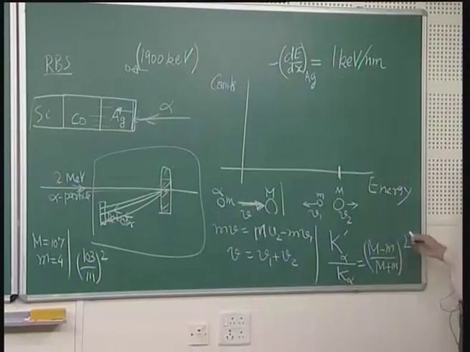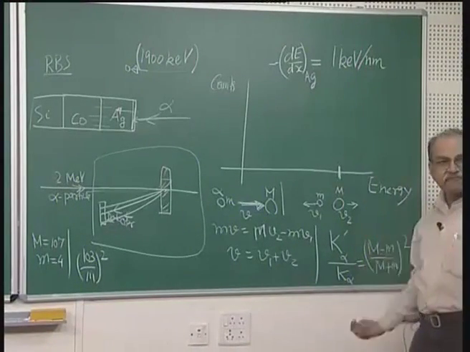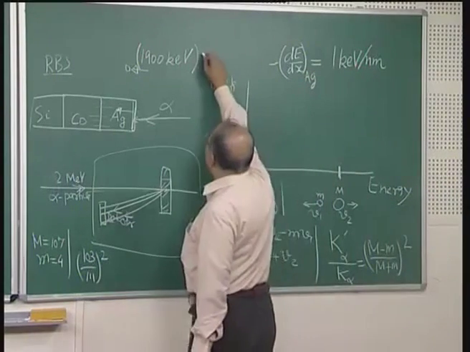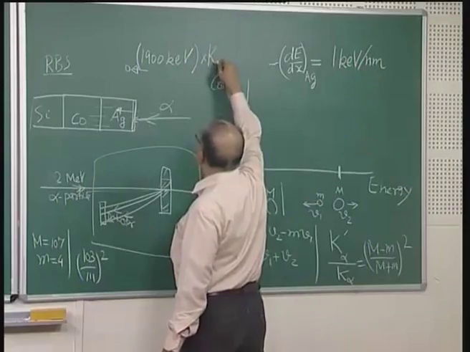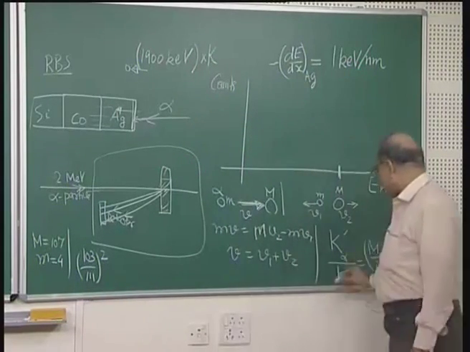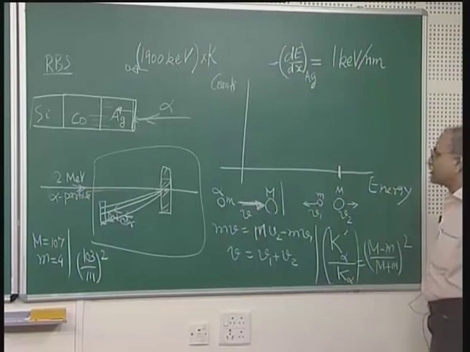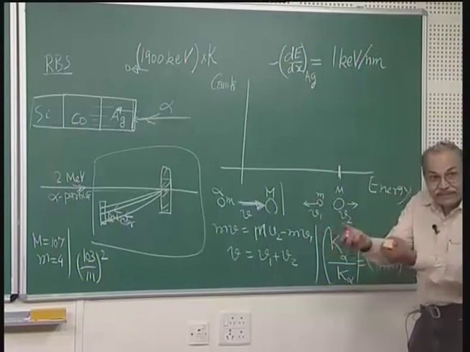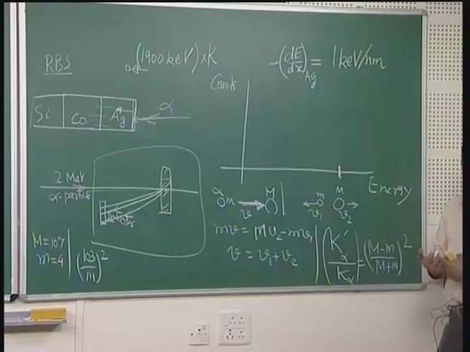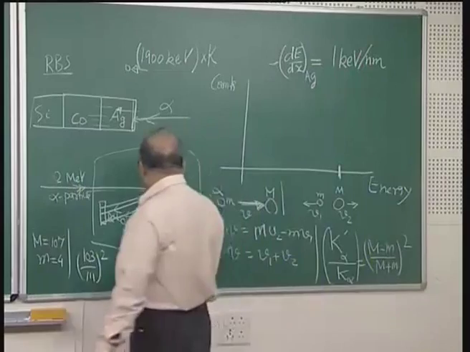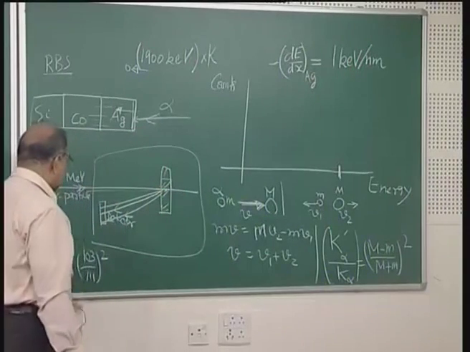The kinetic energy will be reduced by this factor. So, this will be multiplied by whatever that factor is. Let me write just k, this factor, or alpha or something. So, with that energy it starts coming towards the detector, but then it has to cross all that distance.